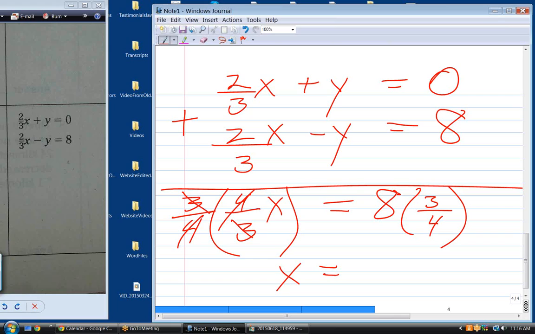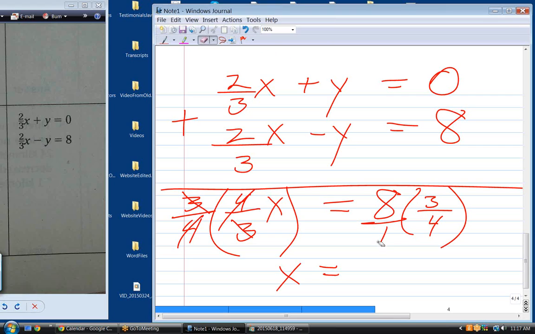Multiplying everything inside there, like 8 times... Well, you could do it the hard way. Multiply 8 times 3, which is 24, divided by 4. In other words, this is another case where there's a 1 under that 8. So you're just multiplying numerators and multiplying denominators. That's the way you multiply numbers, fractions or otherwise.